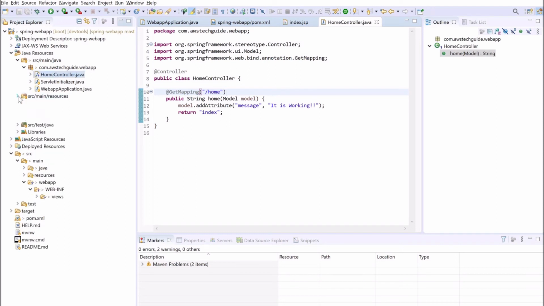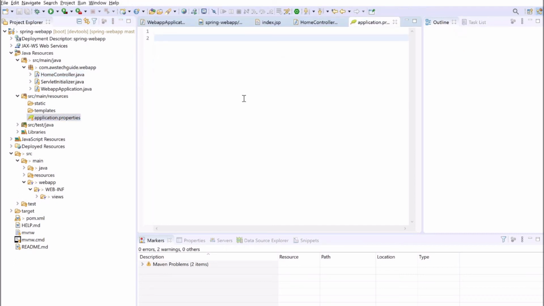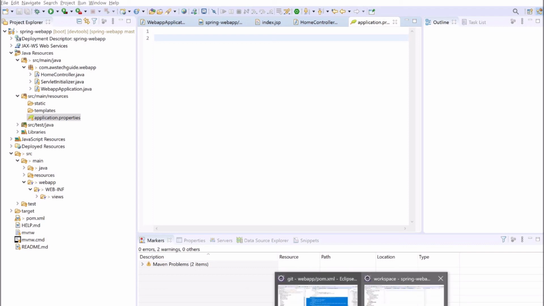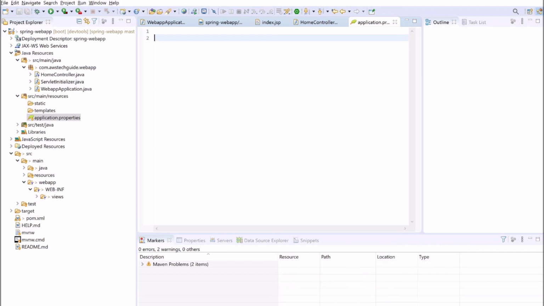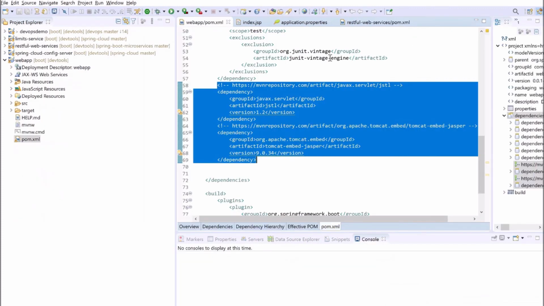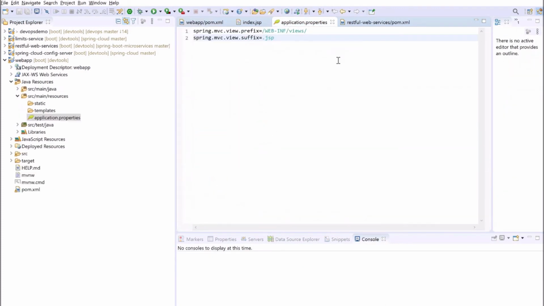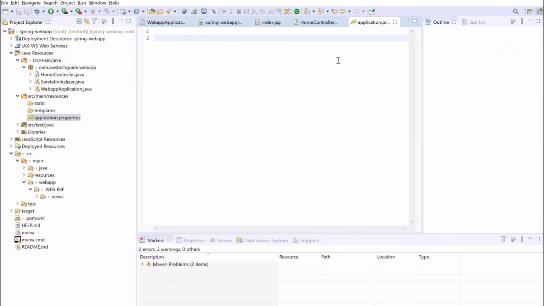So let's go to src/main/resources, application.properties, and we have to mention two things over here. Prefix and suffix, like the Spring MVC view prefix.